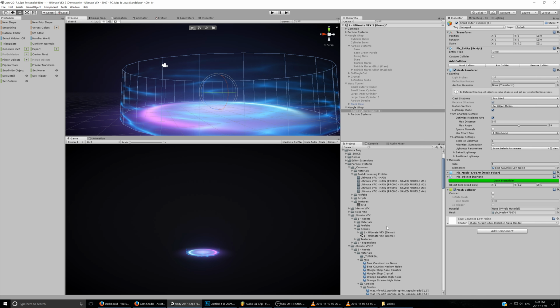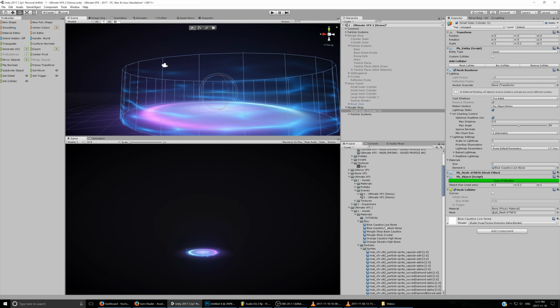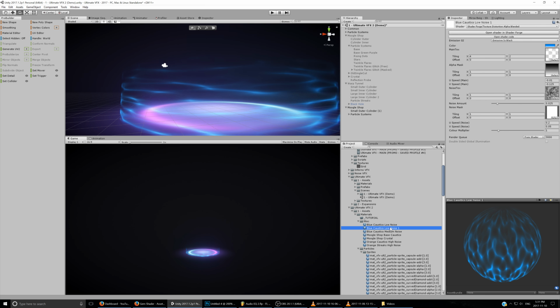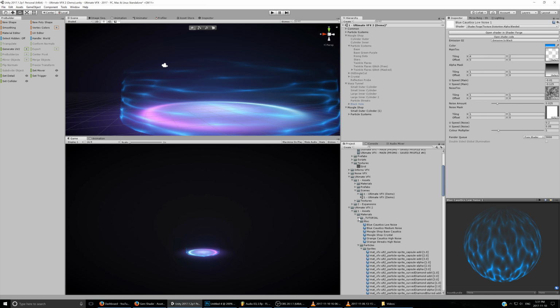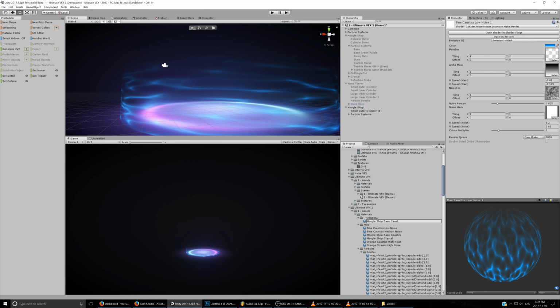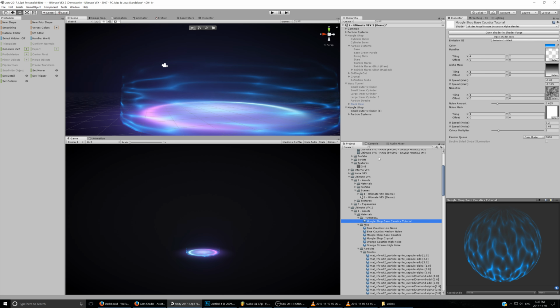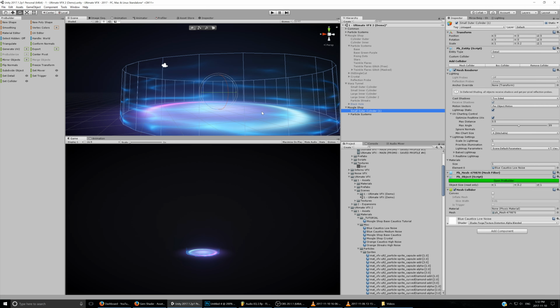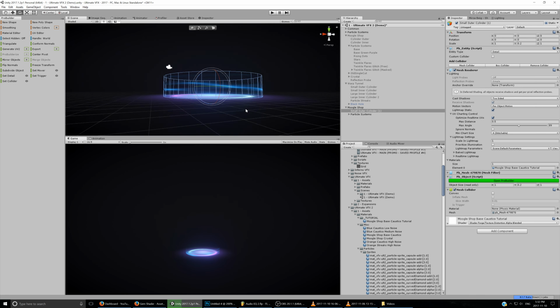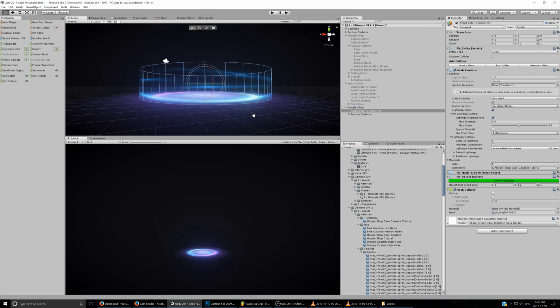So what we need to do is actually create a new material using the same blue caustic no noise. So we can just duplicate that. We can call it the tutorial version. This is for the tutorial, so I'll just name it tutorial. And we'll assign it to this cylinder using ProBuilder's material editor. We'll just go ahead and apply this. So it's the same thing. It's just really messed up looking.